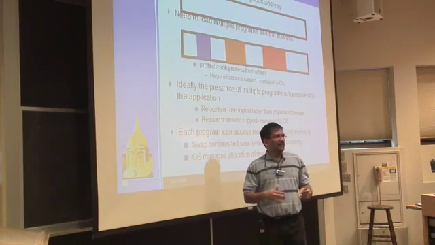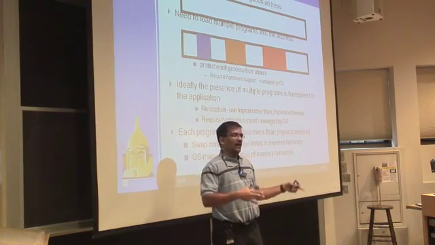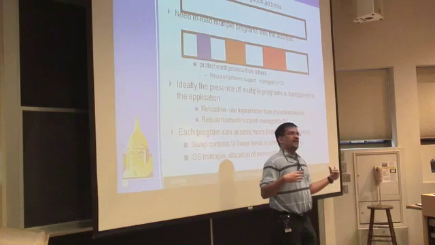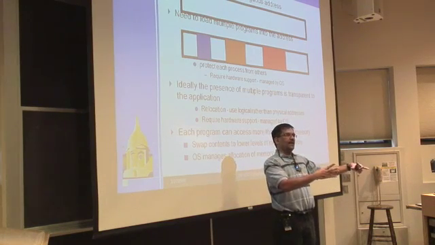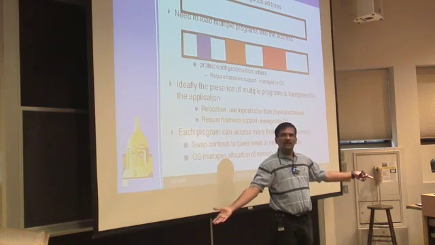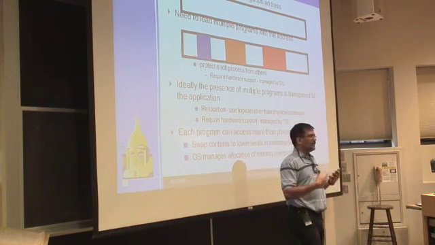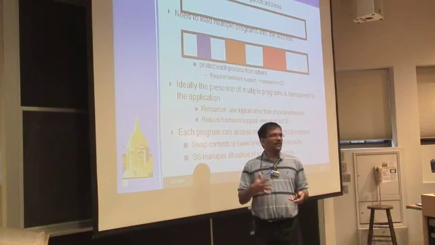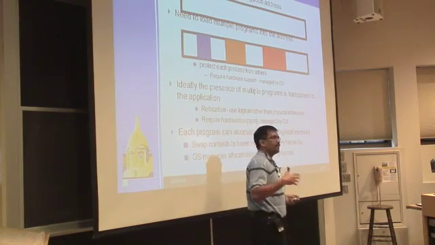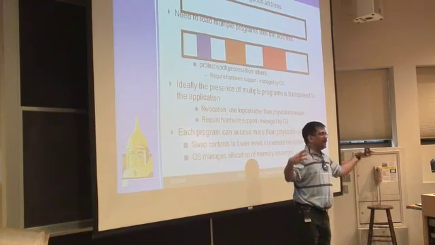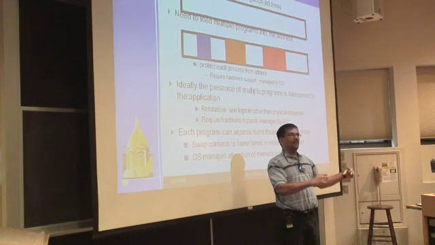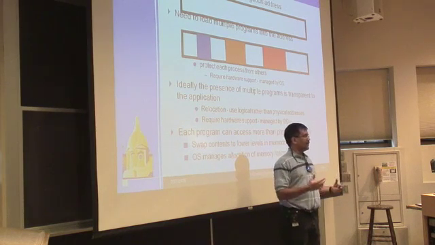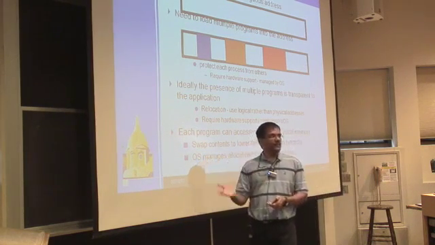But it may be nice to actually run programs which are larger than what the physical memory is, right? And it's called virtual memory. We'll look into that. So essentially, even though you have 1 gig of memory, I can run a program which could take 3 or 4 gigs. And if I do things right from the operating system perspective, you as a programmer won't see too much of a performance loss, right? So I can run larger programs in the memory you have, and depending on how I move these things around, you will be happy and things will be fine, right? And so that's the notion of virtual memory. We'll see that too, right?